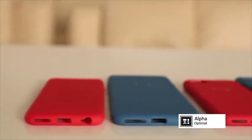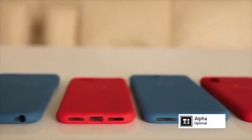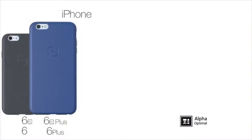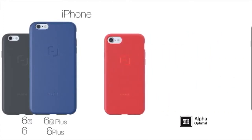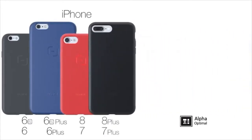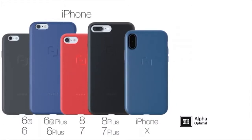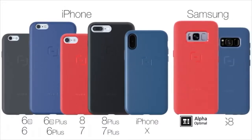With the release of the new iPhone lineup this month, we are taking the opportunity to revamp the entire MagBack product line. We are also making sure we cover the new iPhone 7S, 7S Plus, and the much-anticipated 10th anniversary iPhone. And due to popular demand, we will now be supporting the Samsung Galaxy S8 and S8 Plus.